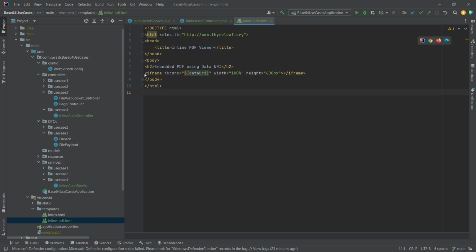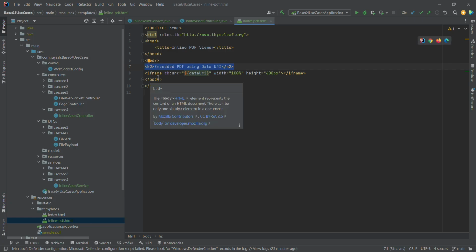This script just has the iframe tag inside the body along with one heading to tell you what we are doing in this web page. So what is this iframe tag over here? An iframe is like a window inside your web page that can show you another document. When you open your page, you will get another page like a preview, like a PDF or a web page, or even a video you can show using the iframe tag.